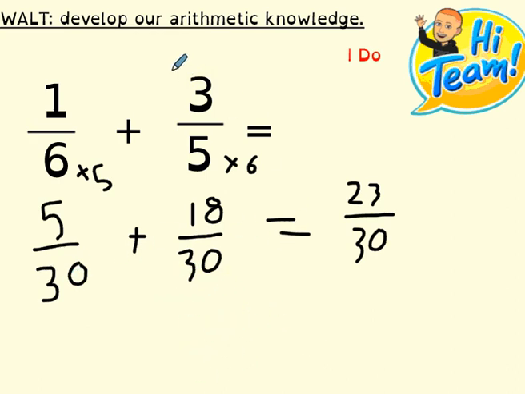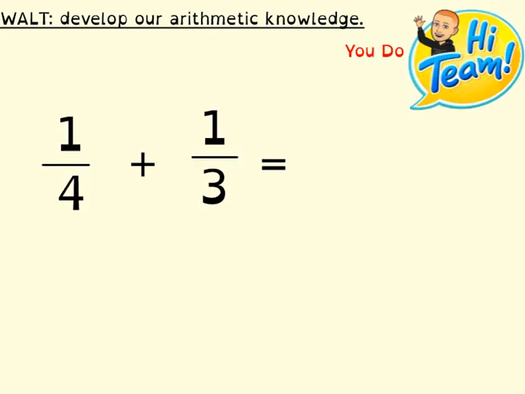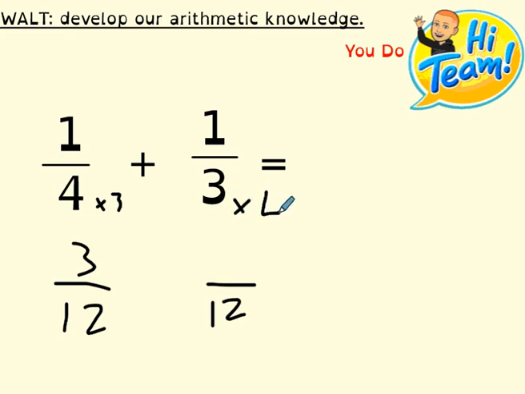Have a go at this question. Pause the video and give yourself a bit of time to work it out. So, the common denominator, you might have written your 4 times table and your 3 times table out. You would spot that 12 is the common denominator. It appears in both times tables. 4 times 3 will give me 12. 1 times 3 would give me 3. 3 times 4 will give me 12. 1 times 4 would give me 4. Add them together would give you 7 12ths.